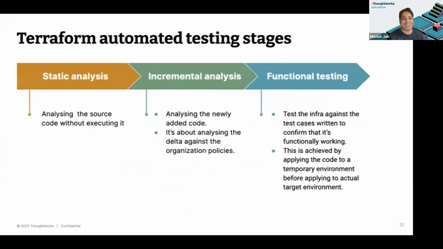So the first one is static analysis tools, like Checkov and TFSec, which can be used. These tools read your code without executing anything and find what security lapses are there in your code. They go very much hand in hand and can provide results very quickly. Then we have incremental analysis of your code, where any changes we make in our infrastructure are detected, and we run them against our organization policies whenever new code is added or a new feature is being created.